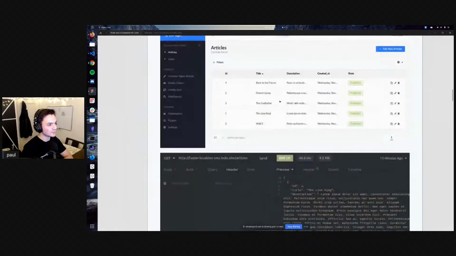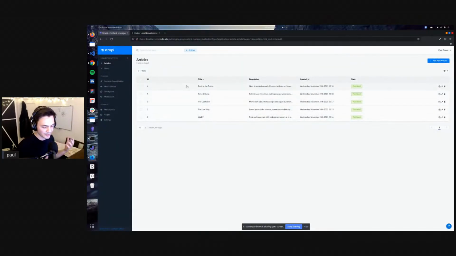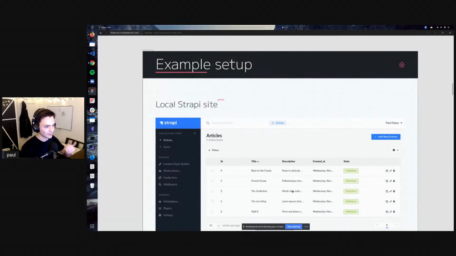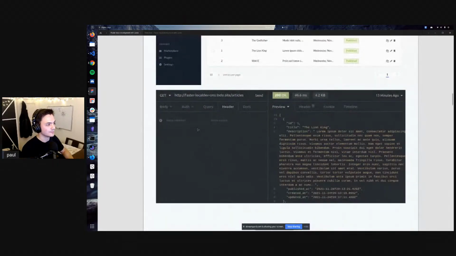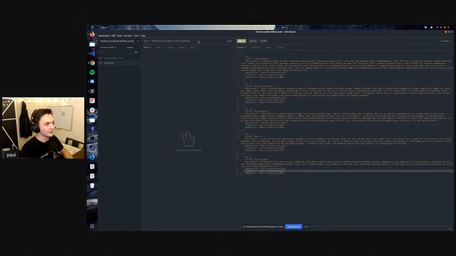Right, an example setup. So I'm just going to show you Strapi real quick. And Strapi is a CMS running, it's a headless CMS running on Node. And here I have some of my content, so some articles, title and a description, and it's all going to be consumed through an API. I took some screenshots in case the live demo doesn't work, but hopefully, yes, it does work. So from my API, I'm saying get the articles. I should zoom in, maybe.